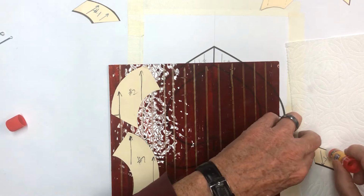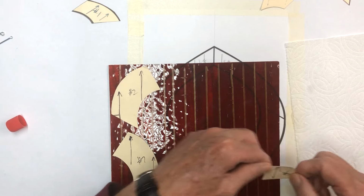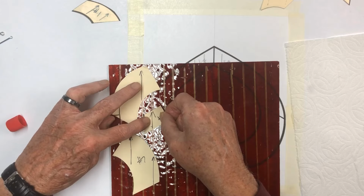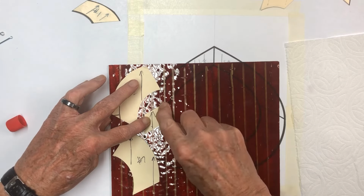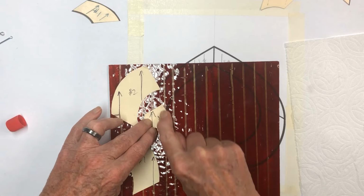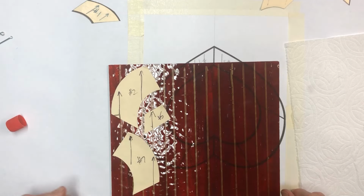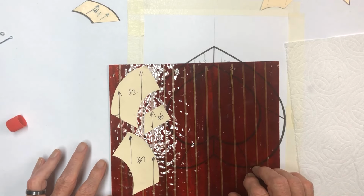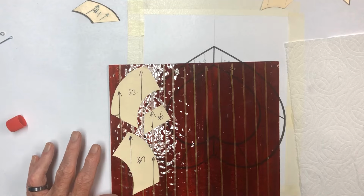So anyway, you can space these all out. Remember, leave room so that you can get them cut out. Don't want to make any real crooked, sharp bends or so forth that you can't cut. So anyway, I'll go offline and get the rest of these put on here, and then when we come back, we'll show you how we're going to cut them out. So we'll be back in a second.